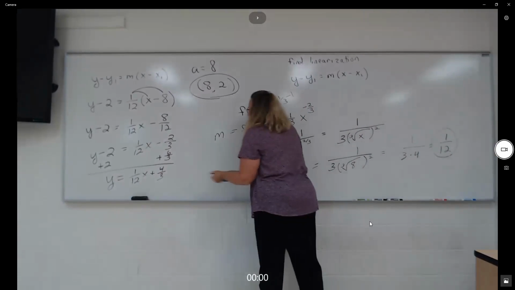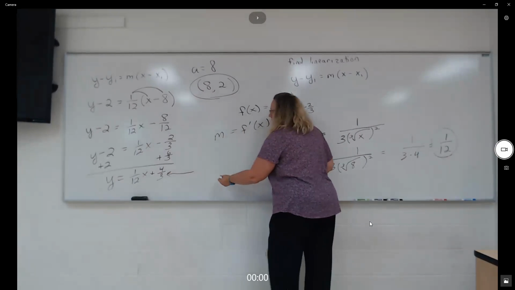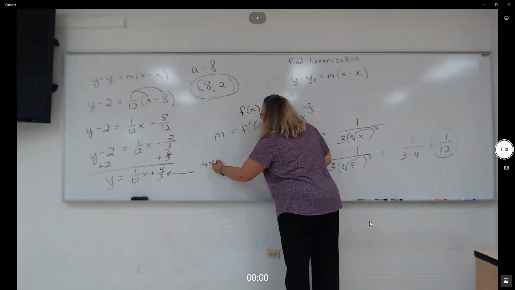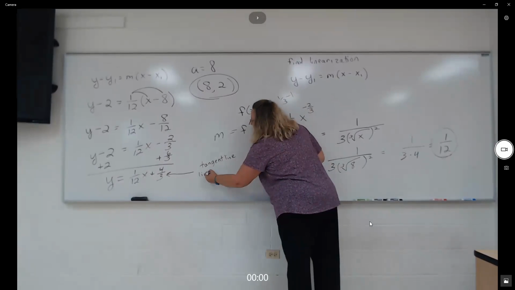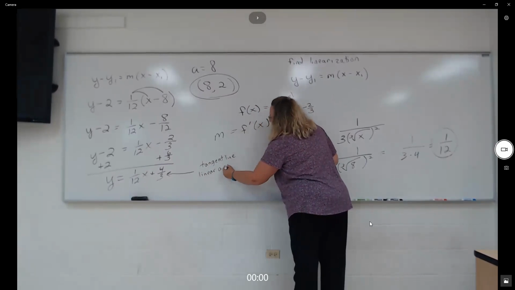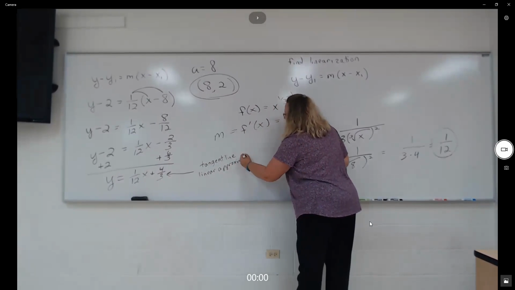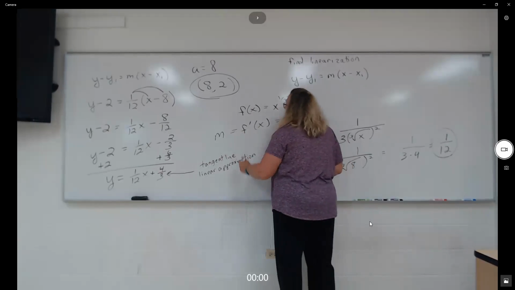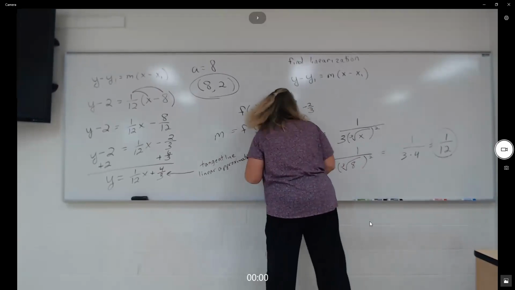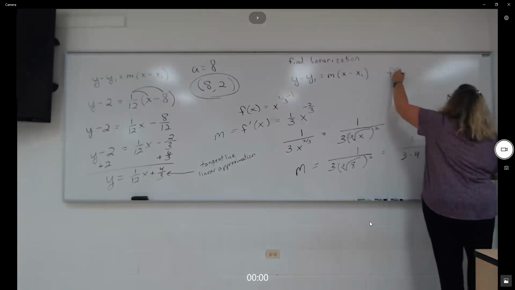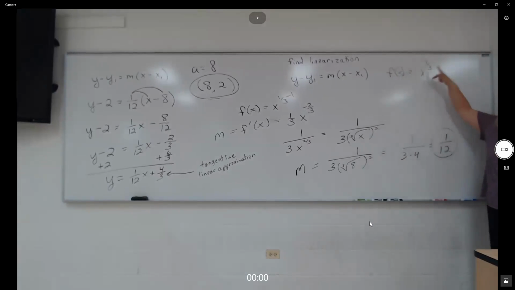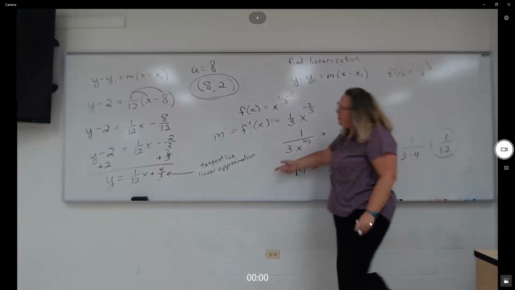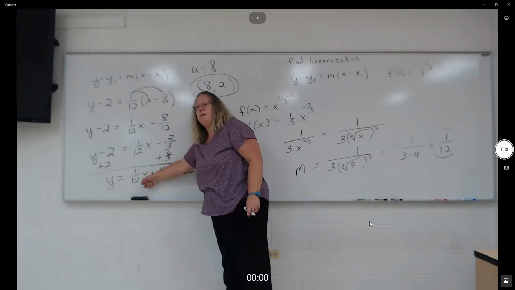Okay, so what is this? This is the tangent line, or we can now use it as a linear approximation. Our original function was x to the 1/3. So for some reason, if I don't want to do cube roots, or I don't have a calculator, even though there are fractions, this would still probably be a little bit easier.